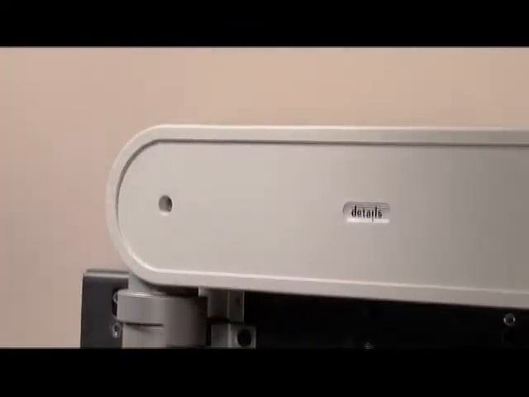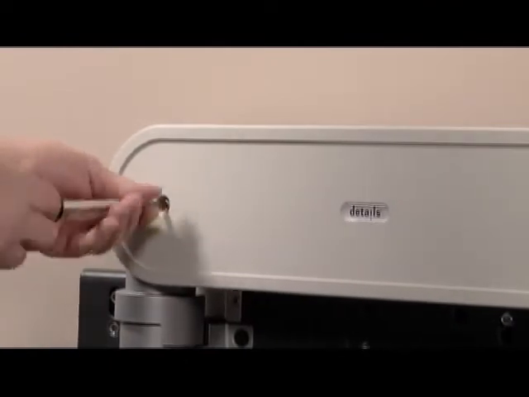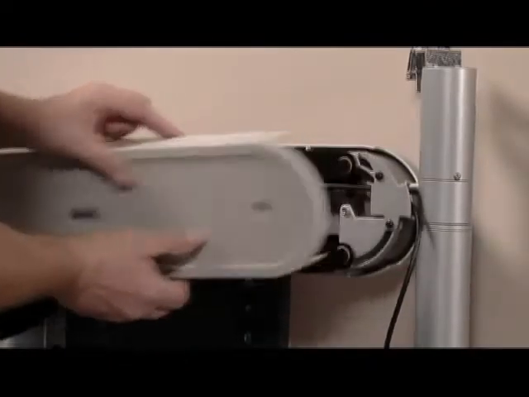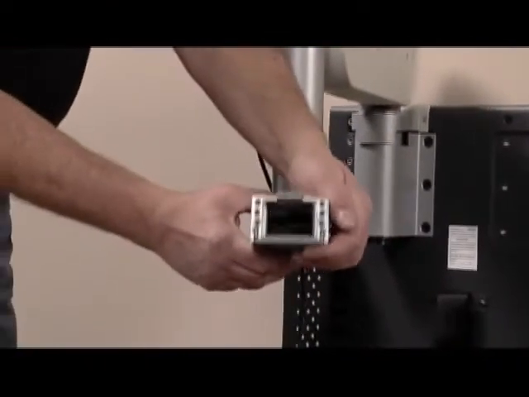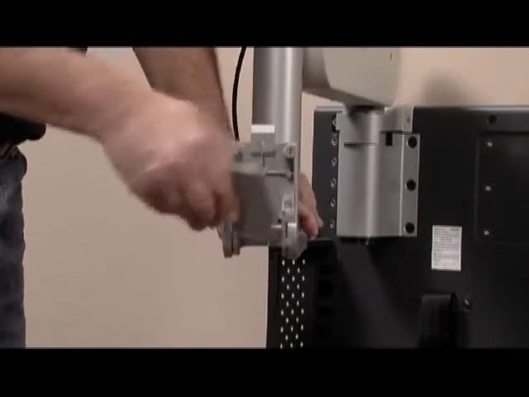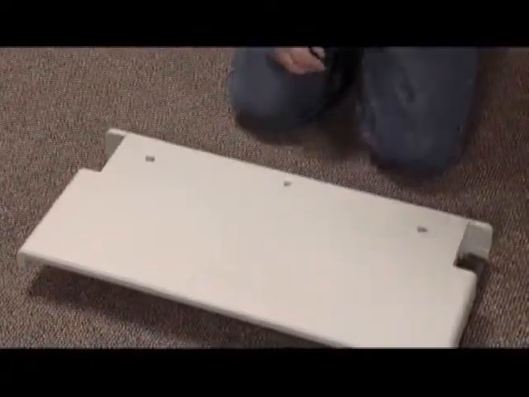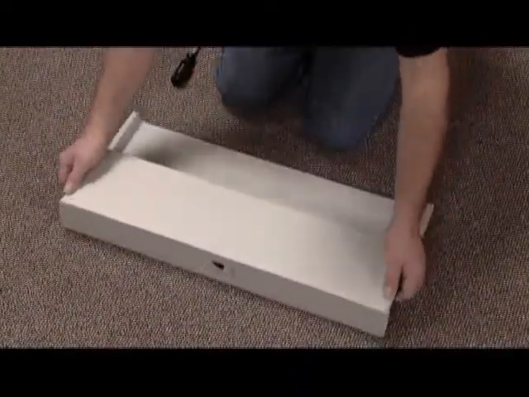Swing the arm to the right and use a number 27 Torx bit to remove the cover. You'll see the cable channel inside the arm. Flip up the front section of the arm, pull the plastic cover off and set it aside. Next, take the keyboard tray, turn it over and use your Phillips bit to remove the two screws. Pull the cover up and off.